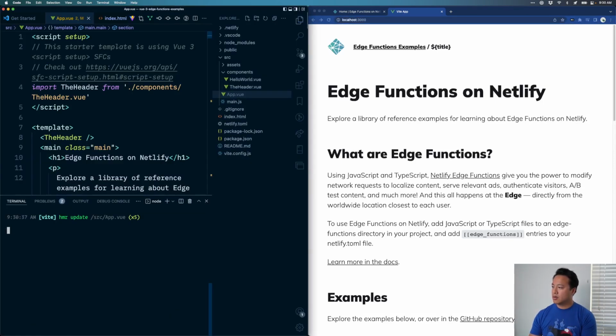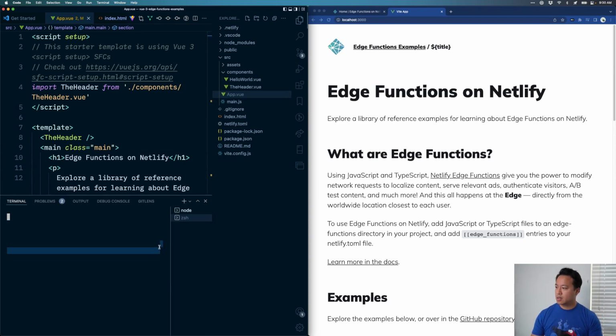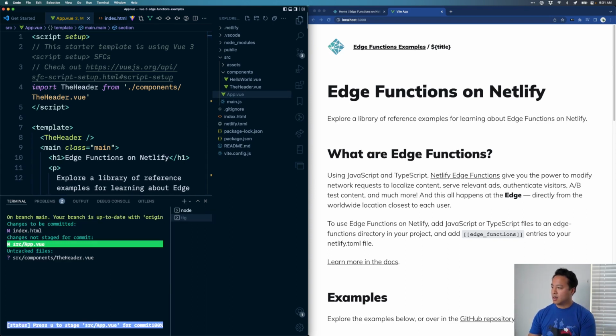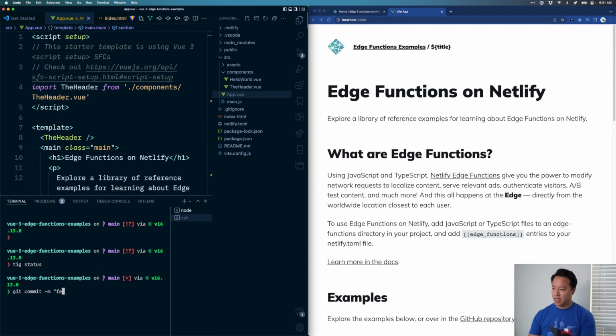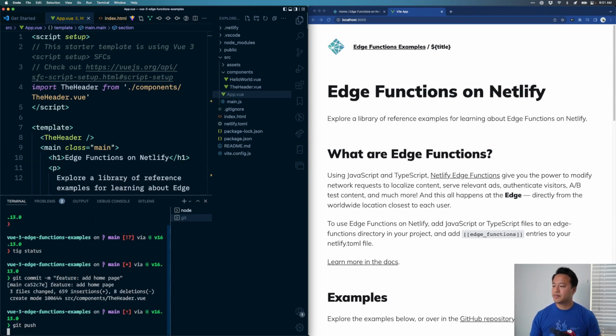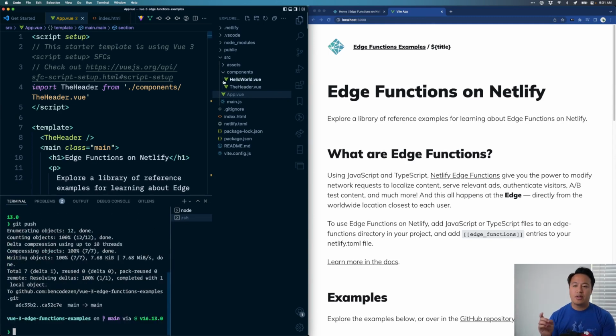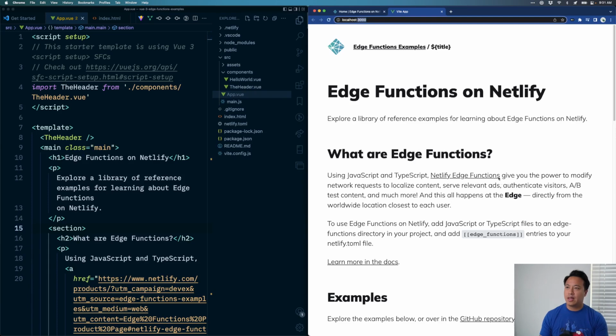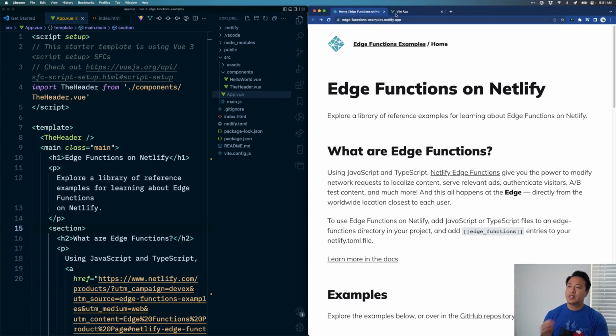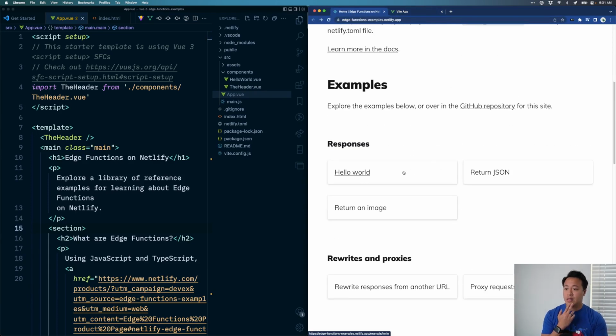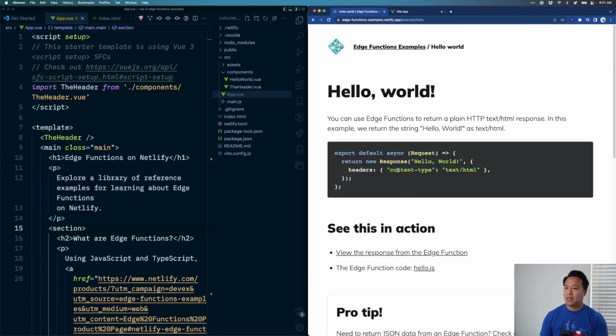Okay, so let me go ahead and create a new terminal here. All right, index.view. We'll break everything out either later on. So add home page. Great. Now what we want to do is test out these functions and figure out how the heck they work. So first thing first, as always, let's start simple. Let's start with the hello world.